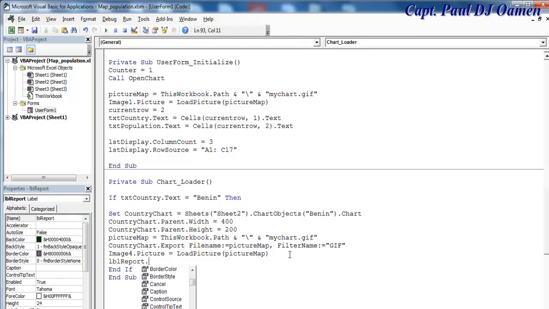LBL result dot caption equals Benin, and whatever Benin is going to be, Benin population is 9,325,000, and the GDP is, let's say, 9.274 billion. So that's Benin taken care of.